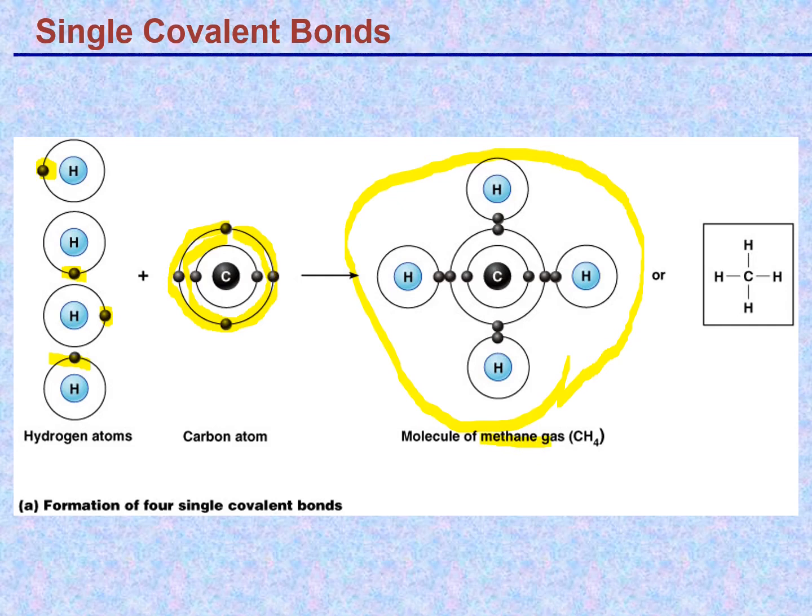And this is another chemical way of depicting the molecule here. Each single line represents the sharing of 2 electrons between this carbon and this hydrogen. There's a sharing of 1 electron from each, and this one, and then this one, and this one. So 4 electrons are shared with the carbon, and you get a stable methane molecule.